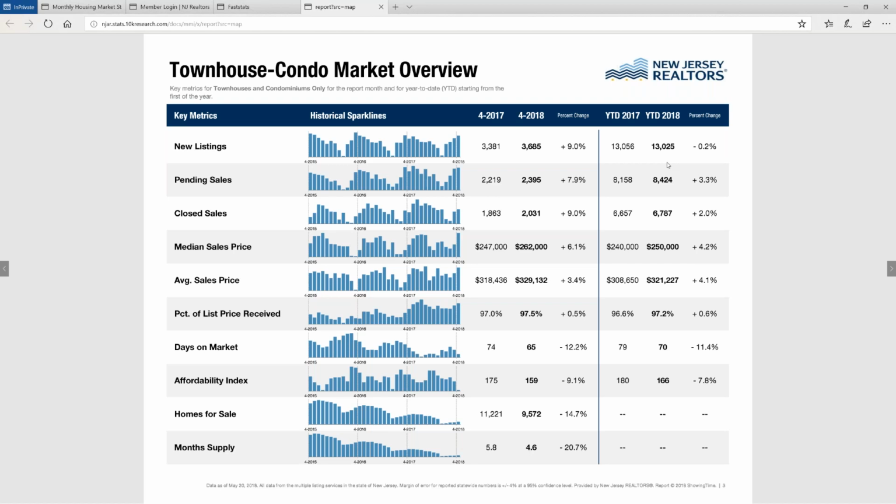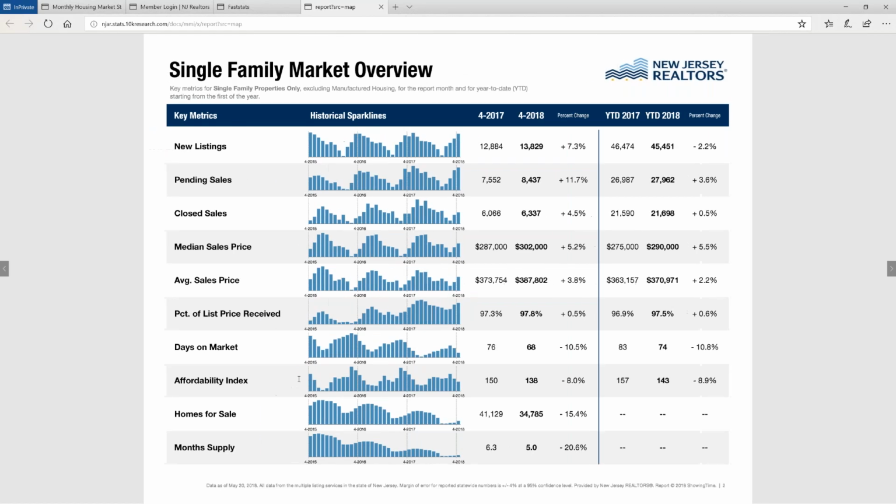Same kind of concept as what we saw in those local market updates, but now we're looking at the entire state of New Jersey. And so again, we've got all of those metrics included, and it gives you a really nice snapshot of what's going on in the townhouse condo market versus what's going on in single family or adult community. And you get to see, again, that seasonality, that overall trend over time, et cetera.